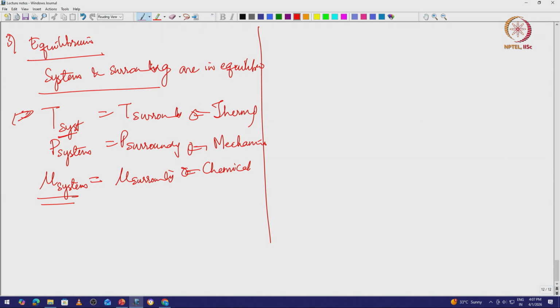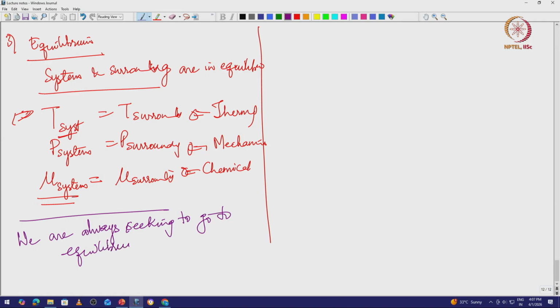Now, whenever we are doing thermodynamics, one of the most important things is that we are always seeking equilibrium. We always want to go towards equilibrium. Now, the question is, if you are always in equilibrium, then what is the point of doing anything, because equilibrium is like a dead state. I am going to qualify it more. If I am always at equilibrium, what is the point? I cannot grow anything, nothing grows at equilibrium.